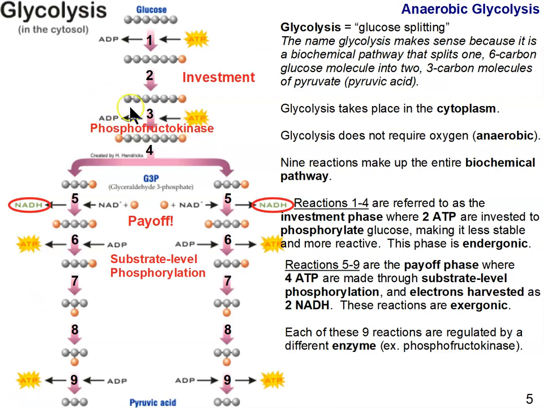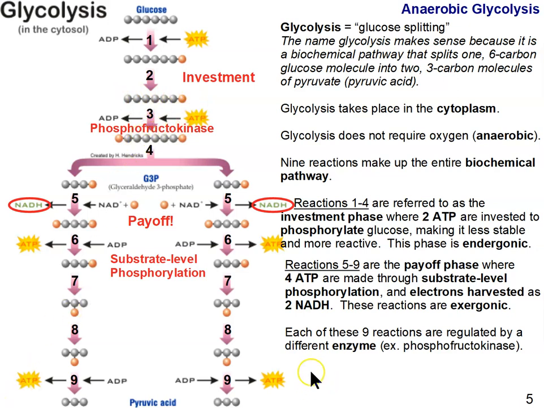And the name tells you what it does. This is phosphofructose. And phosphofructose is getting a phosphate placed onto it by ATP. It's being phosphorylated, right? That's what we call phosphorylation. So phosphofructokinase, you know it's an enzyme because it ends in ASE, and it's an enzyme that adds a phosphate onto phosphofructose.